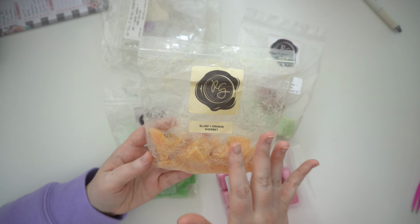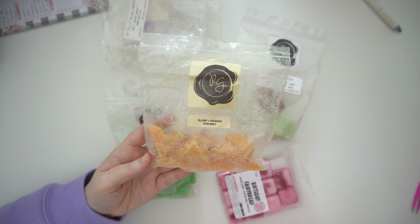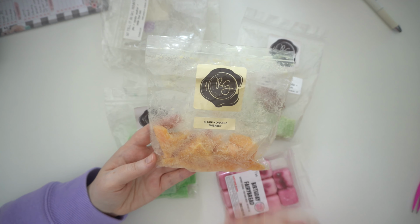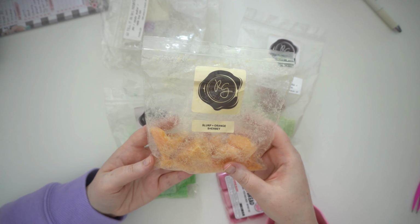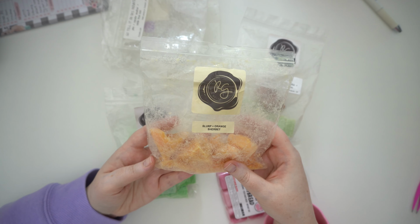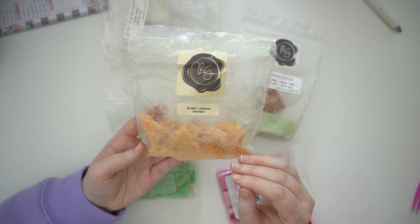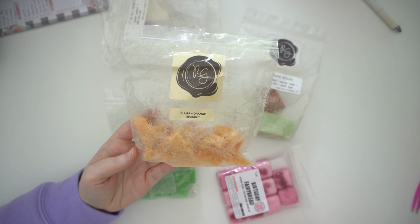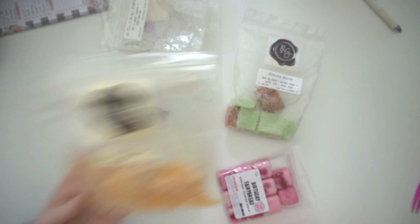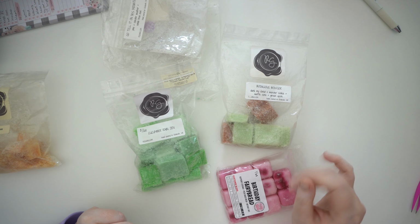and just to get rid of this one, just playing the laws of elimination. It was good, but if this was the thing that annoyed her, I will get rid of it. I won't melt this anymore. So I'm just gonna throw this out. I don't have a lot of other orange scents. I haven't melted a lot of other orange, so it could have been the orange stuff. I don't know, but this is gone. It was really good though. If you wanted to try it out, I definitely recommend Slurp with the orange sherbet. It was really nice. Like a really smooth, light orange.